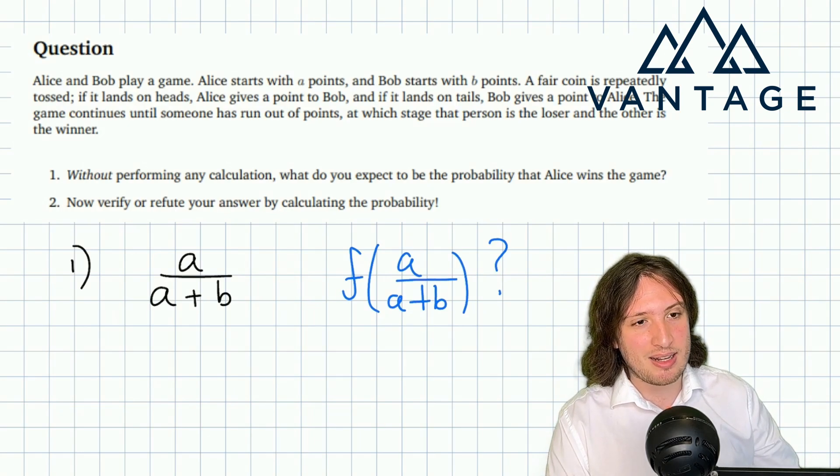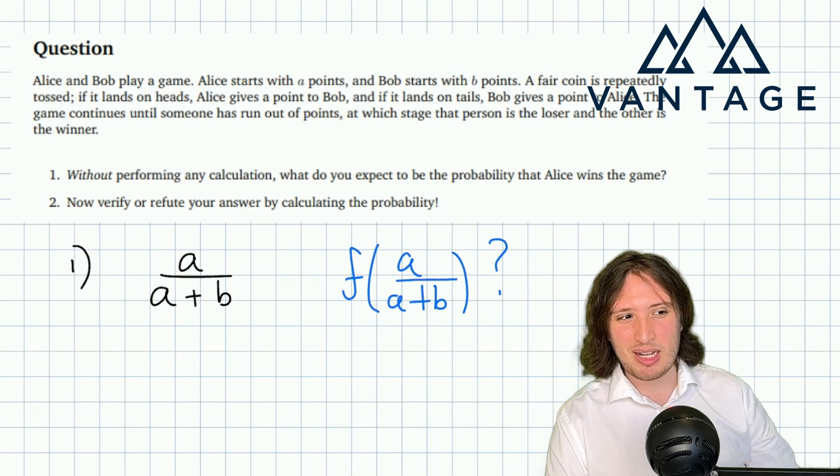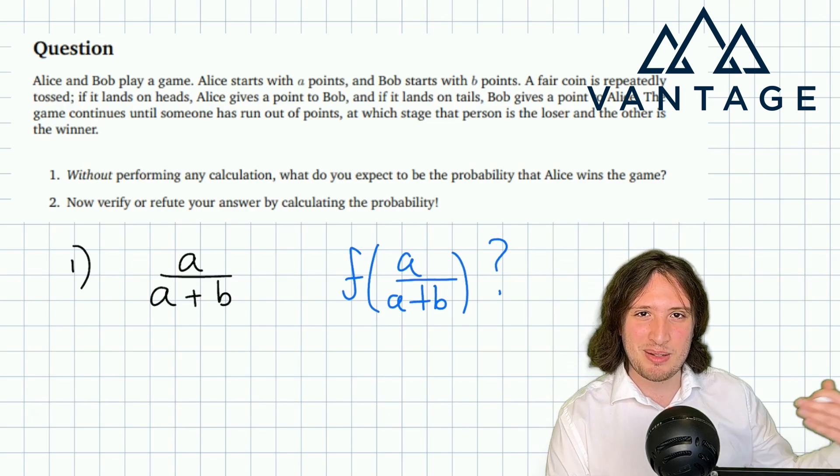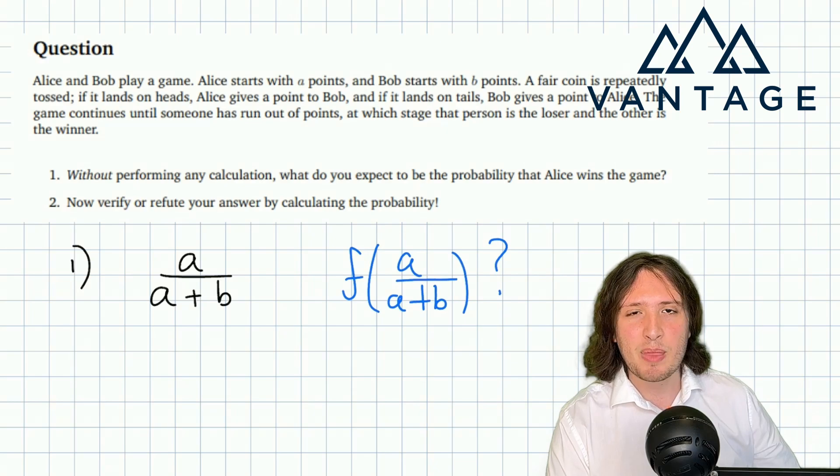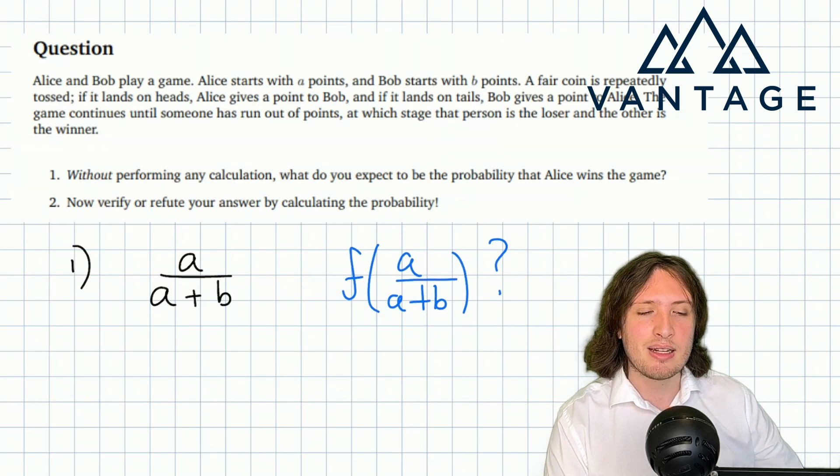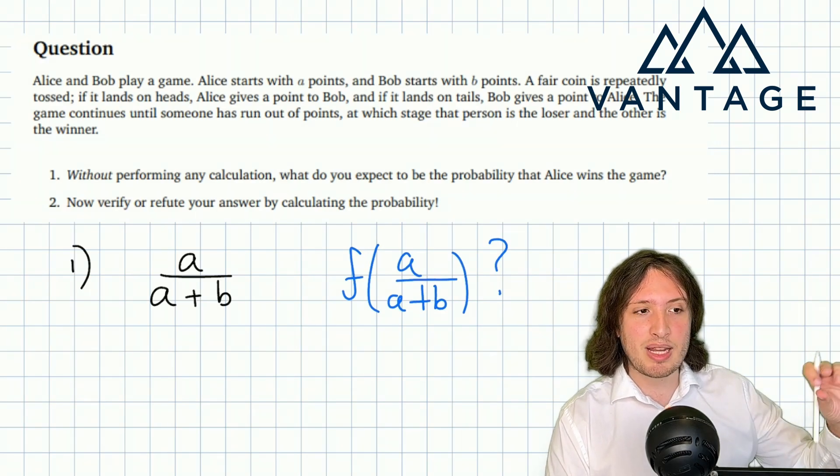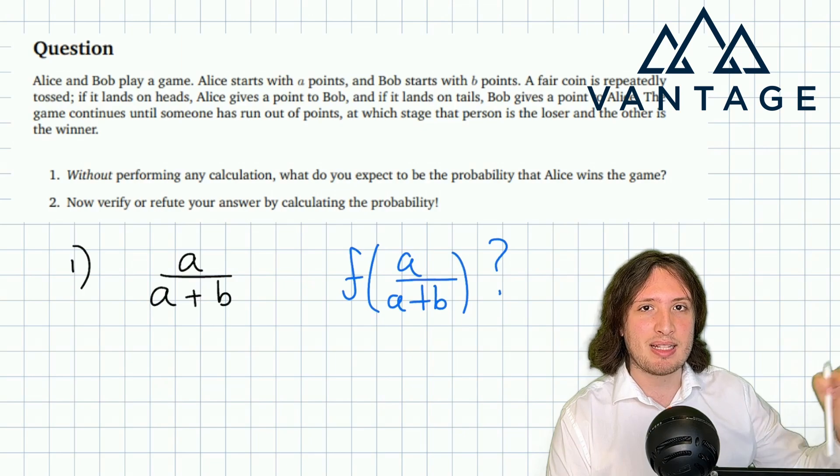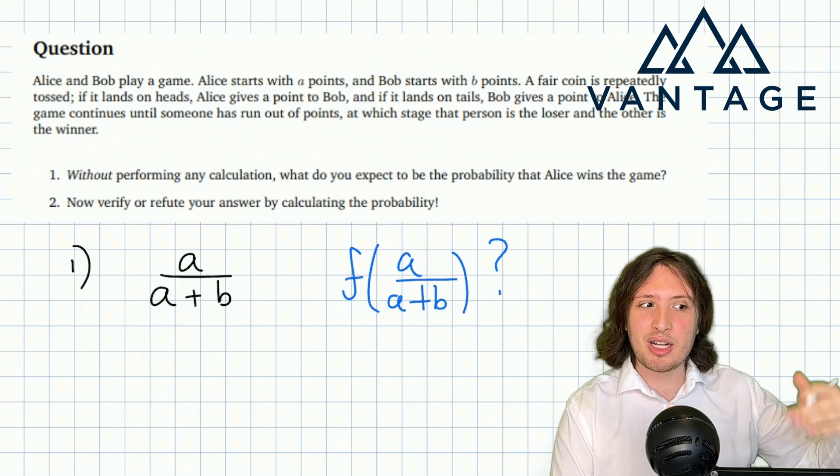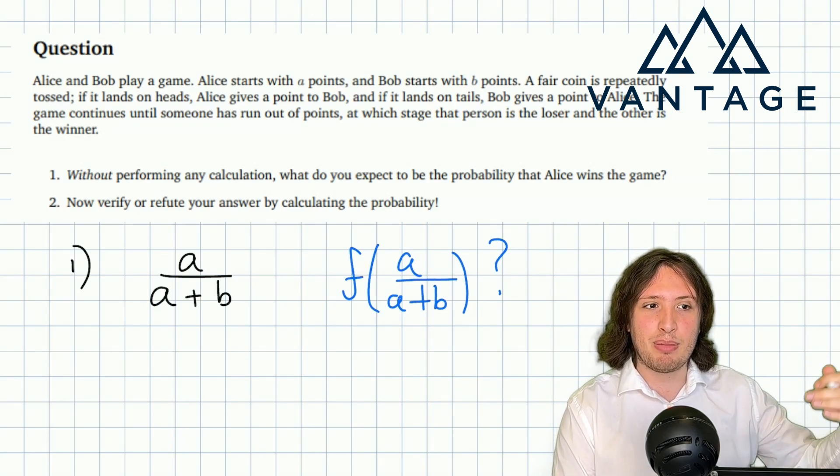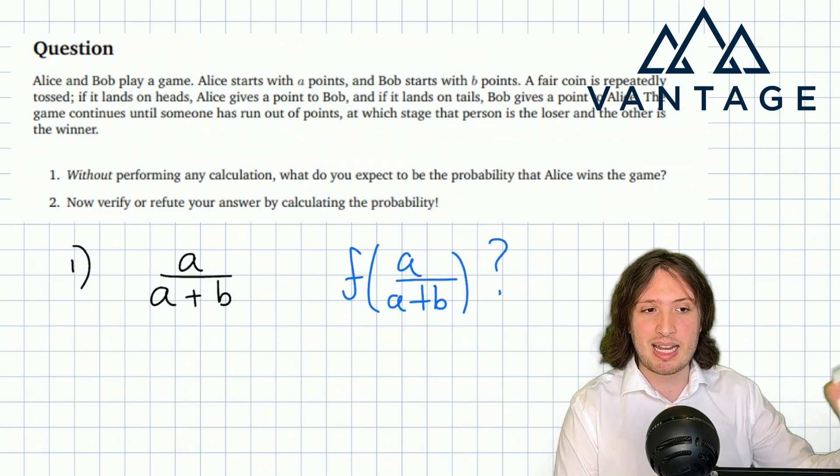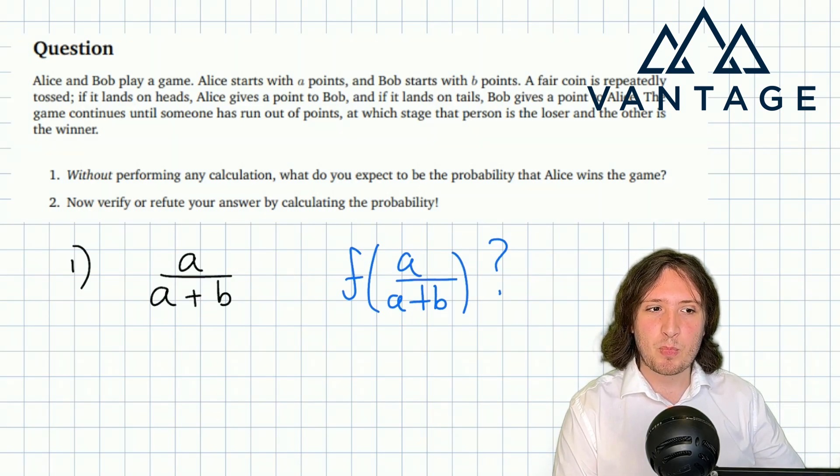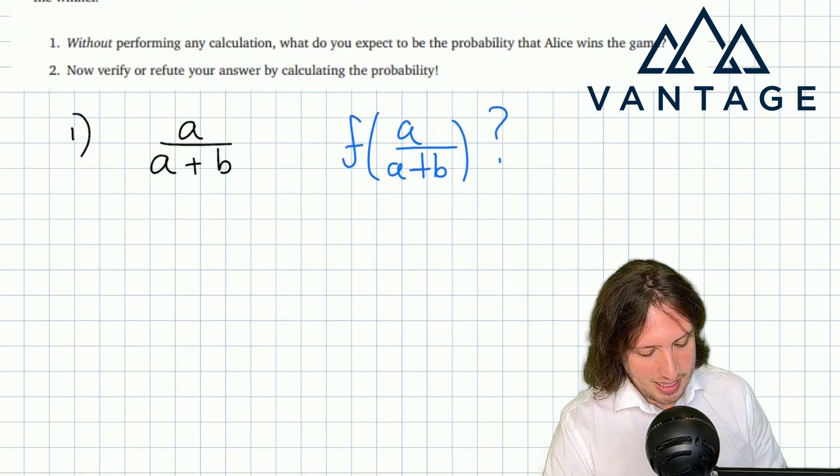What are the weaknesses of this problem? What might be nice ways in? There's something of recursion to it. Remember that in computer science questions they often like to ask questions that use recursive logic. What do I mean by recursion? Once a point has been handed from one player to the other, we're essentially then from that point onwards playing another version of the game, just with the starting allocation of points slightly different.